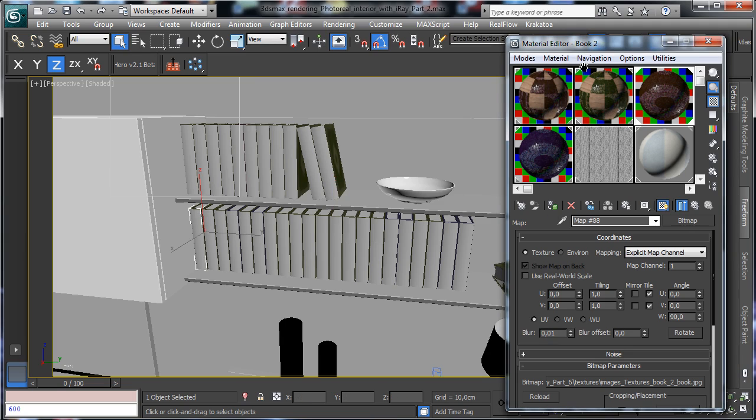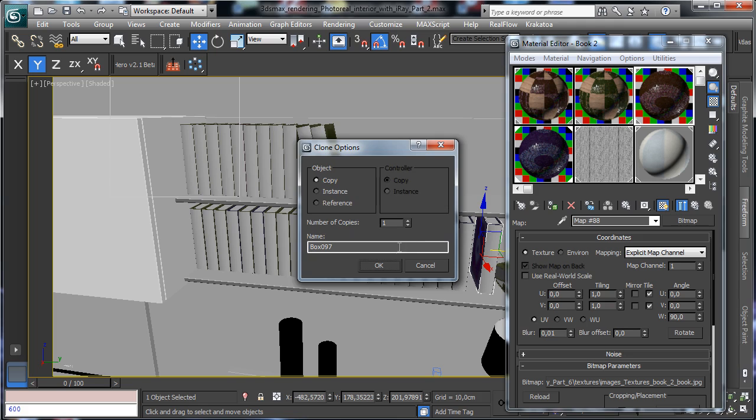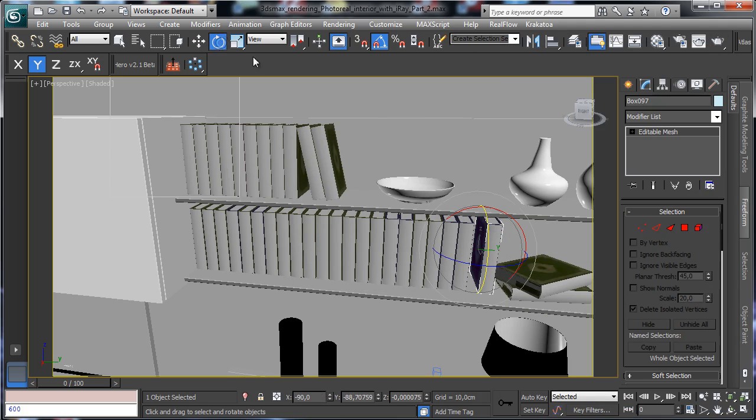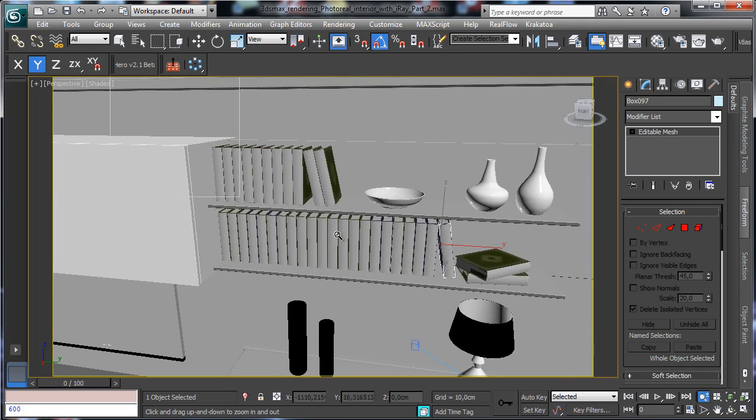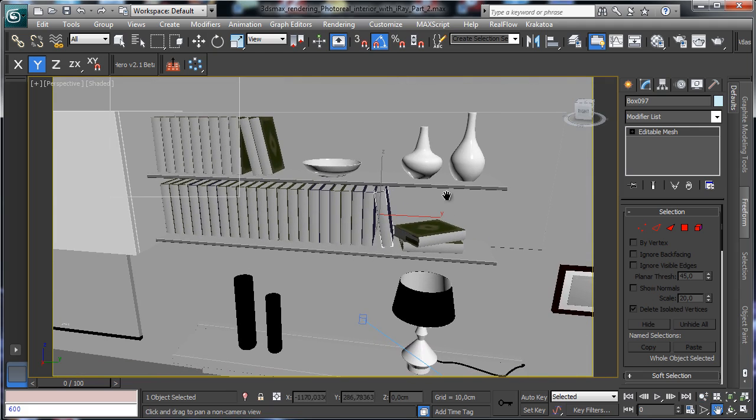Okay, then we can make a copy manually. And we can rotate it. Okay, then I'd like to make a simple preview for this area.